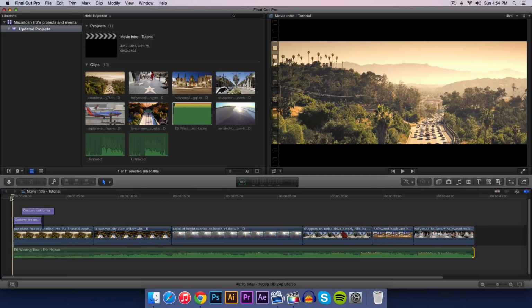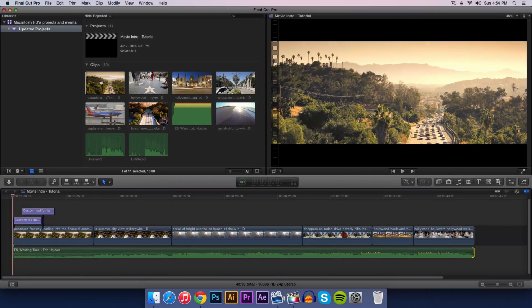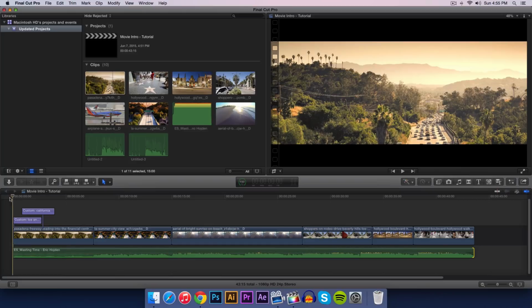You went from something like this to that. Okay, so look at this. We went from here. Okay, that looks pretty boring, right? It's the Pasadena freeway in California. I've been there so many times. So if I push play, you're gonna see that there's a huge difference right here.